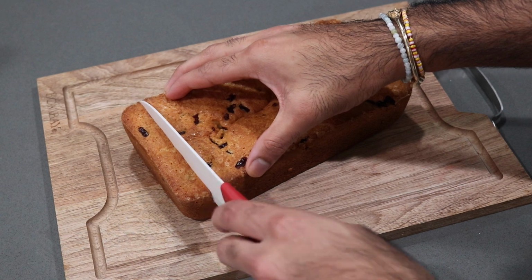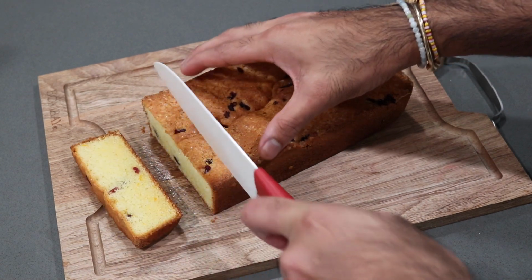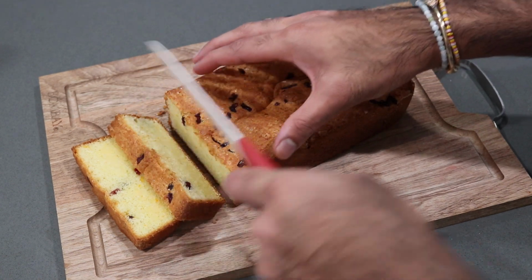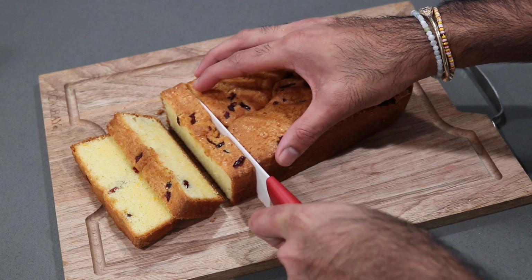So my cakes have cooled properly. They came out of the oven a little while ago, and after about 30 minutes, it was nice and warm to the touch, so I went ahead and I removed it from the pan. Once you remove it, you can cut into it right away and you can go ahead and start to serve it. Now, I'm cutting it pretty small.